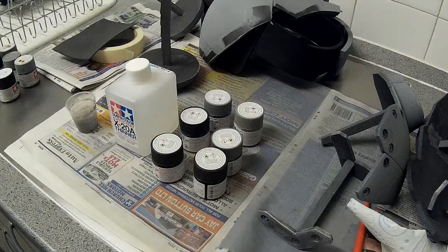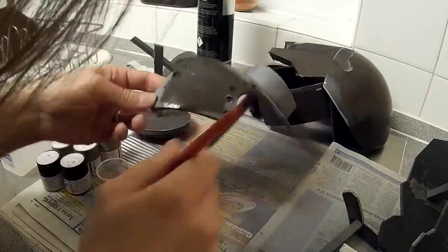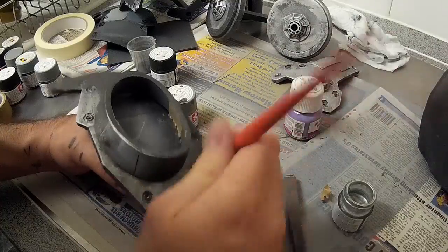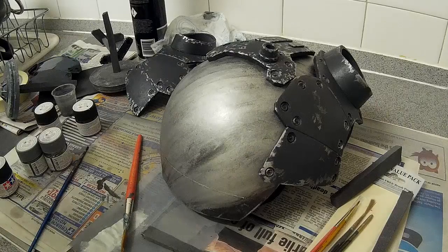So I'm using Tamiya acrylic colours here, and what I'm doing first is to give everything a dark metallic base coat. I'm then going over it again with some lighter silvers, so this is basically the undercoat for the piece. What I'm then going to do is start painting on top of it. My thinking is kind of like, imagine this had come out of the factory and you've got all the metal pieces in front of you and you're charged with painting it.